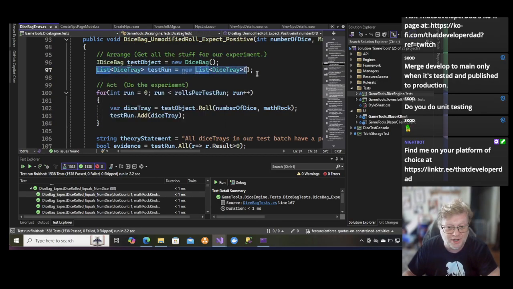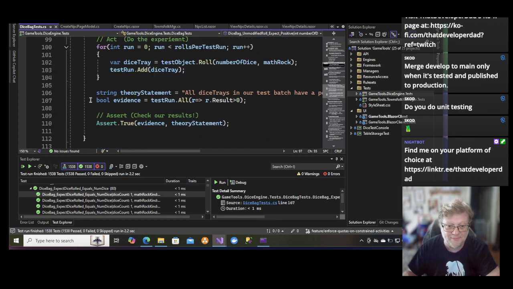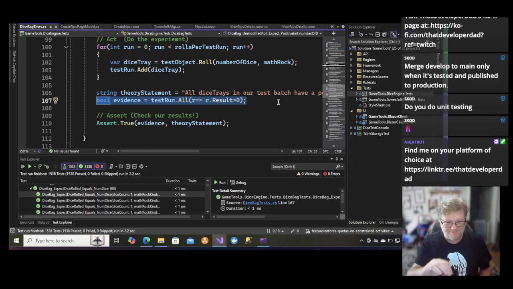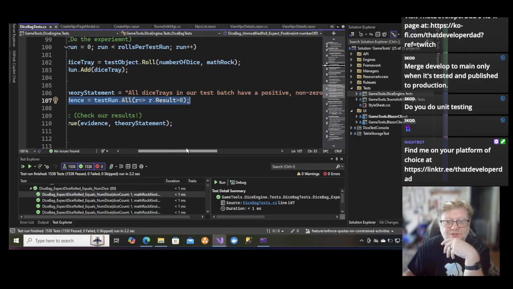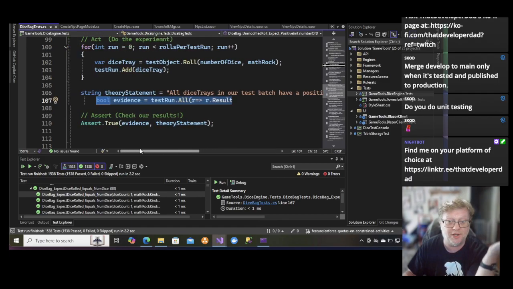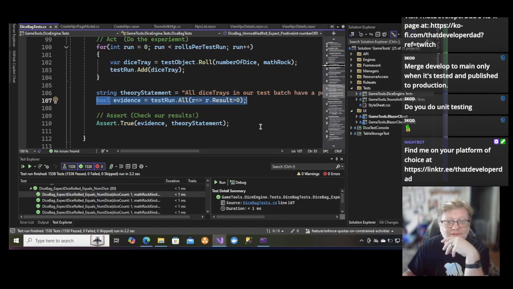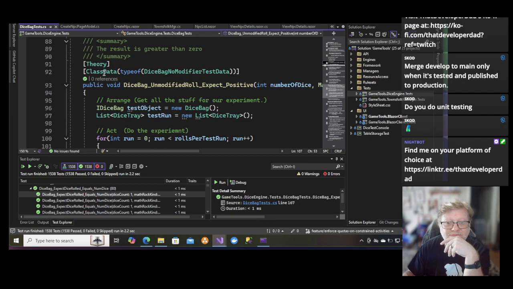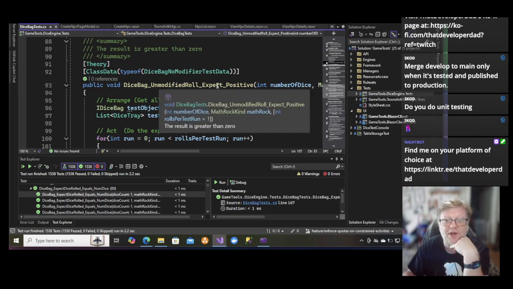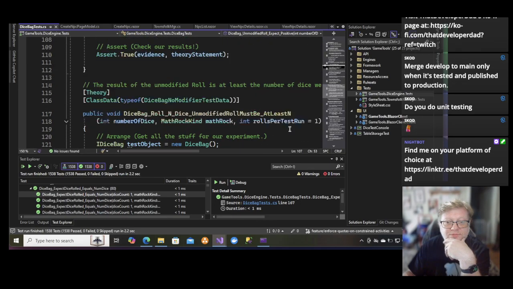So I've got a list of dice trays. I do the experiment. I basically just add 1,000 runs, and then I make sure that every result out of those runs meets my assertion. So all dice trays in our test batch have a positive non-zero value, and that's all I want. So yeah, unmodified roll, expect positive.